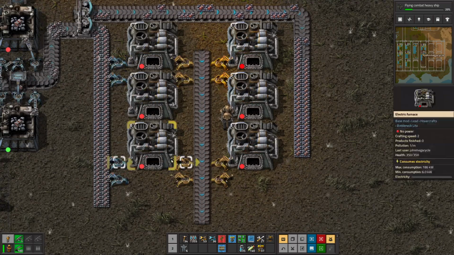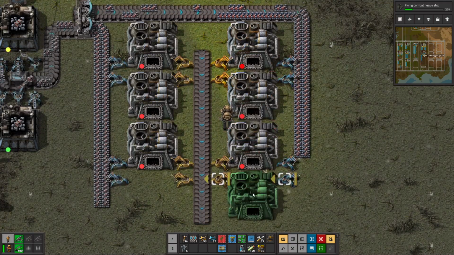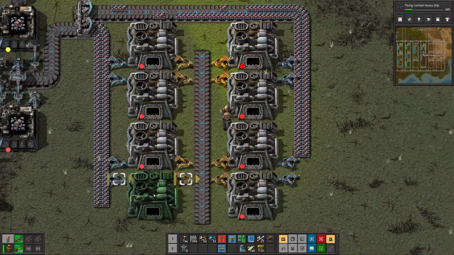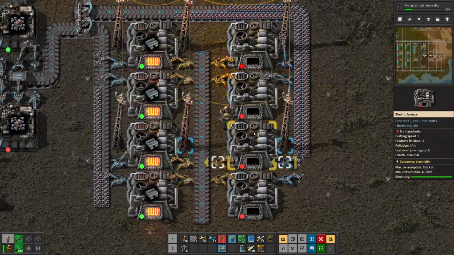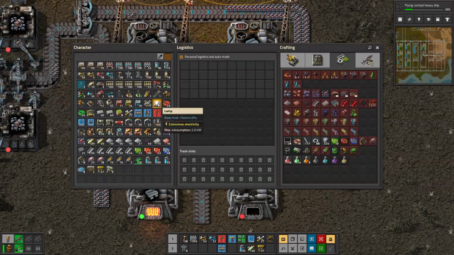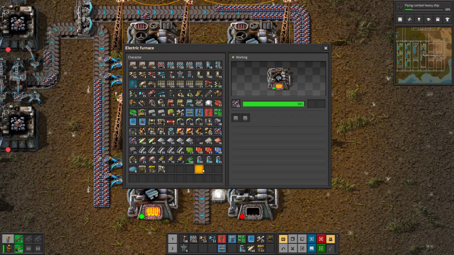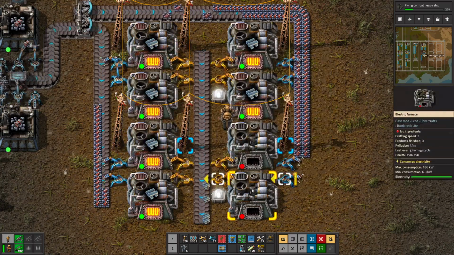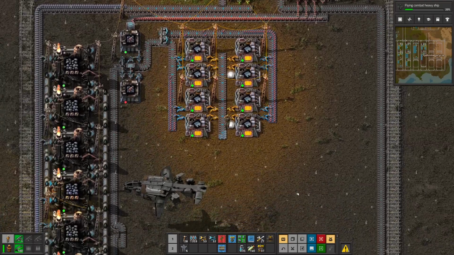I love this rain mod. I haven't done anything with solars or anything that would be affected by it, but I'm really digging it. It's such a simple thing. Oops. Not a boat. Okay, that's really it.